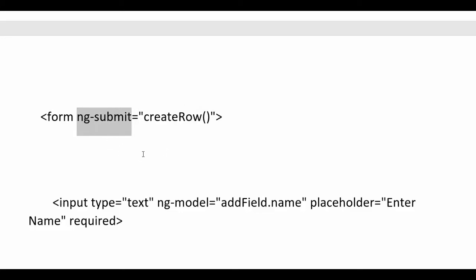When we submit the form, this directive calls the function createRow.